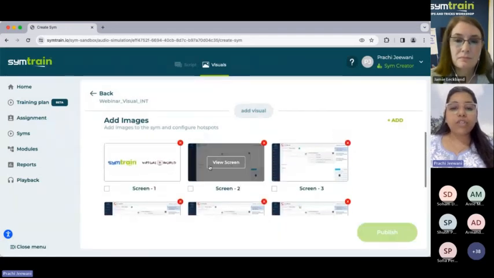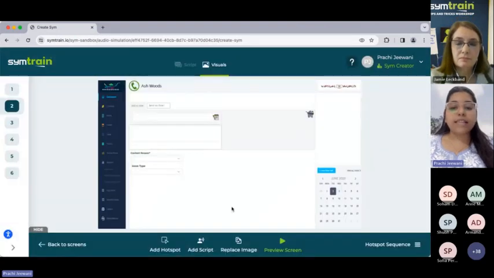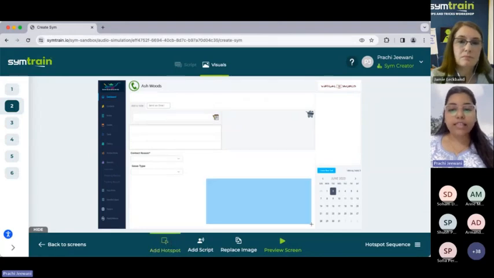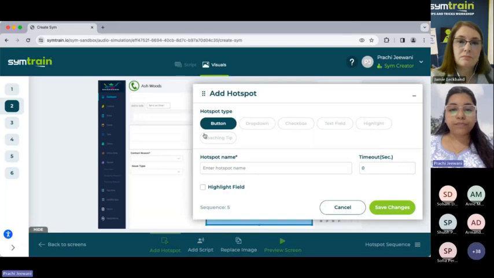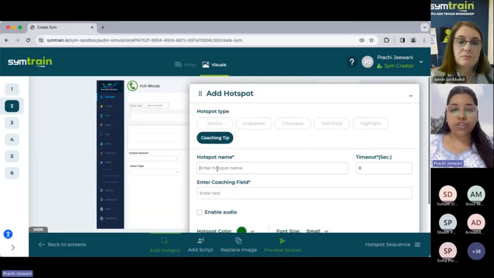The other way by which we actually go ahead and add the instructional lines to the sim is something that we refer to as visual tips. Again, we'll go in this, we'll add a hotspot, and we'll add a coaching.